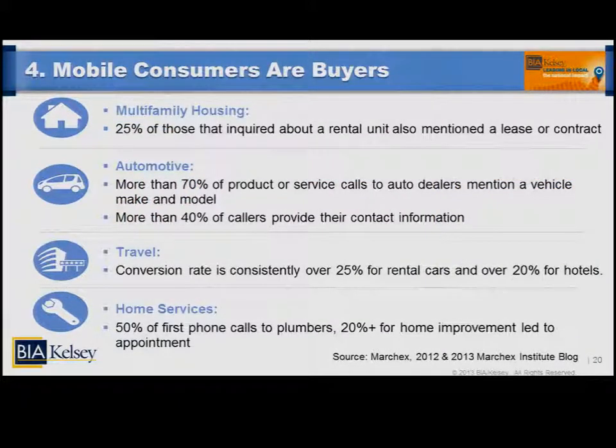So this is supportive of the previous point in that you don't want to be missing mobile calls. Talk a little bit about this. This kind of goes along the lines of a lot of the support of mobile that we've been talking about throughout this conference. More stats about how quality leads are coming from not just mobile calls, but ones that have best practices behind the demand generation and advertising that you're doing, that have proper calls to action to call the business. When you do it right, you can see great results like this.